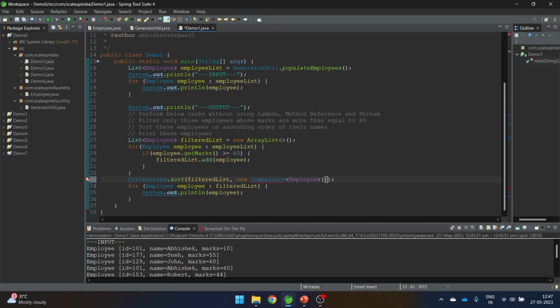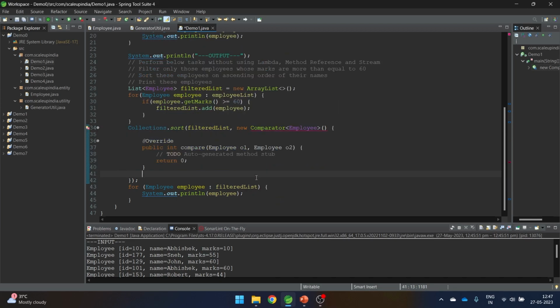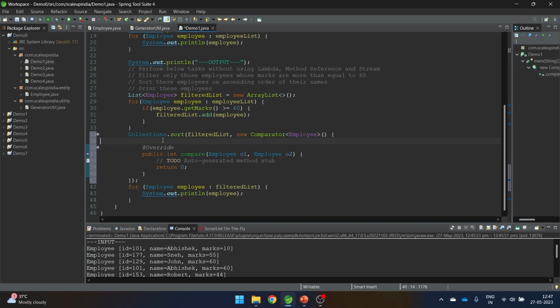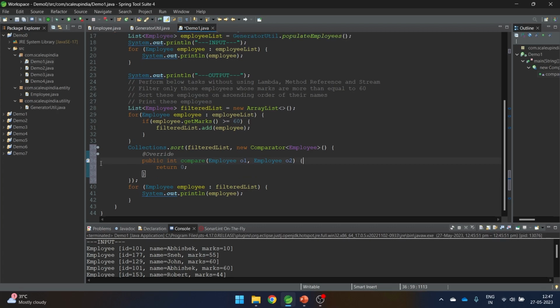But since Comparator is an interface, we cannot directly instantiate it here. So we create an anonymous inner class for this, something like this, import it from java.util, and implement the unimplemented methods. Now here goes our compare method, and let's remove all these extra things.